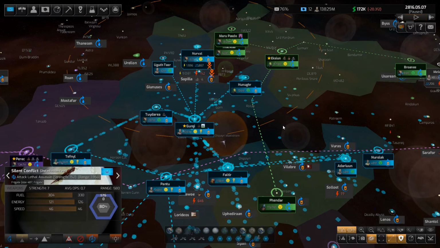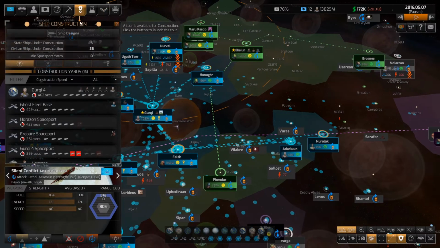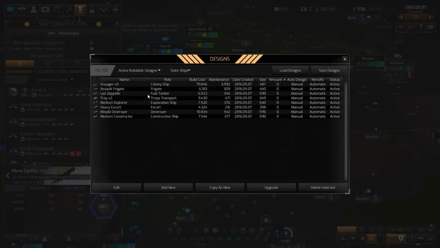Okay, so that took a while, but I actually upgraded all the designs and made a few new ones as well. So if we look at the current buildable designs, there we go. I made a heavy escort, a missile destroyer, so that's a specifically designed destroyer that actually has missiles on it. Yes, I know, very original name, but there's a point to it. We have pretty advanced missiles compared to everything else we have available to us, so there's a reason for that.